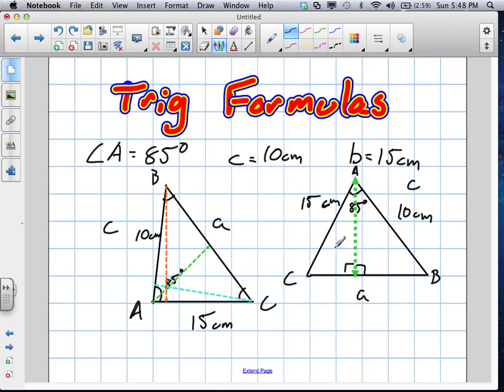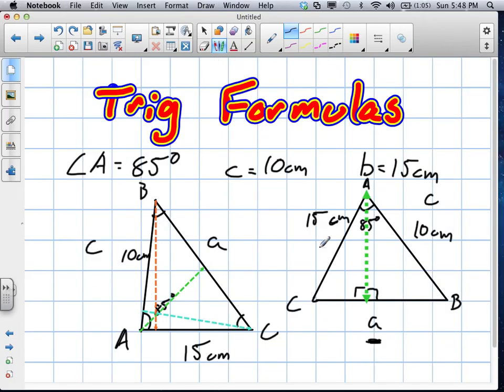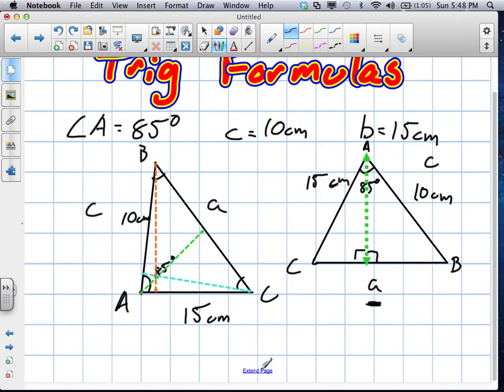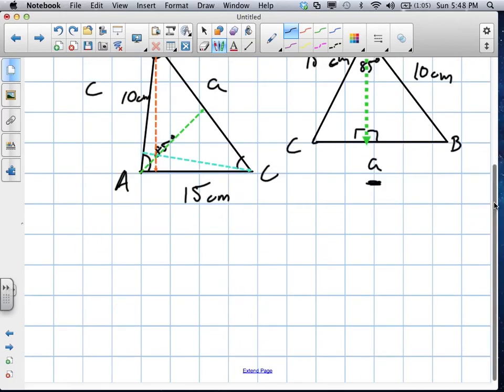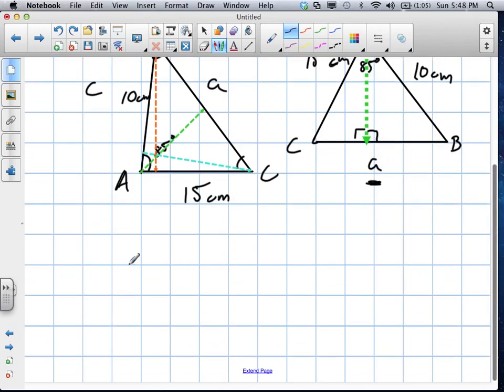If we could use our cosine law to find A. Okay? Cosine law would give us our A. Yep, in fact, that's what we're going to need to do. We're going to need to use cosine law to find side A. Okay? So I'm going to quickly run this through us, because this is actually going to be a longer question than I expected. So what that means is, instead of C being what we're looking for, I'm just going to call it A. So same formula, but I'm going to rearrange it a little.